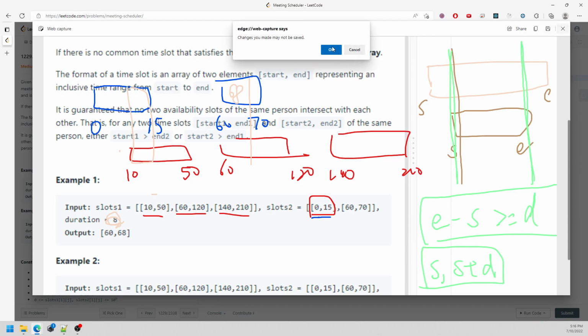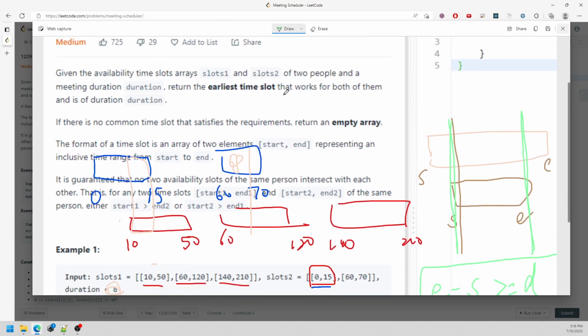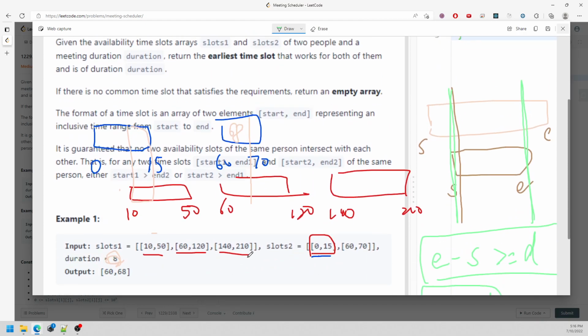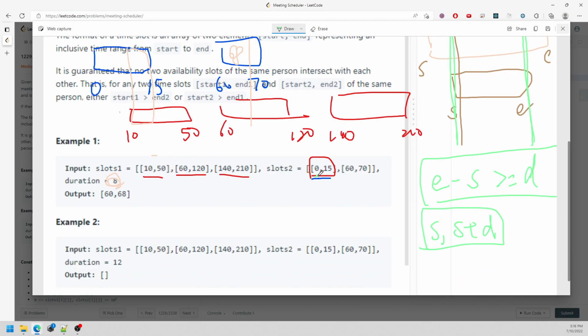So let's just start coding. But once again, the question didn't tell you the array is sorted or not, so you need to sort the array based on the first index. And you need a two pointer again, right? The pointer is pointing at which interval you're pointing at, and then you compare, right? So this is pretty much it.